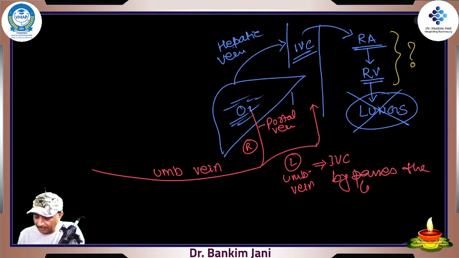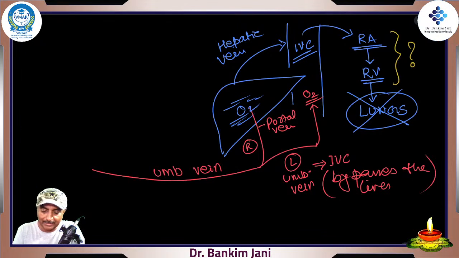See how beautiful the mechanism is. Because it bypasses the liver, that means this oxygen is not utilized and this oxygen will be sent to the inferior vena cava. So now the inferior vena cava has got khichdi. It has got oxygenated blood, it has got deoxygenated blood. Why? The oxygenated blood which is coming via the left umbilical vein and the deoxygenated blood which is coming via this hepatic vein, because the selfish liver used up everything and is sending that CO2, right? So now the IVC has got that mixed thing. It has got a mixture, right? It has got a mixture.